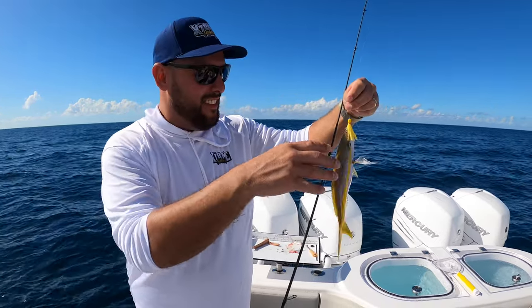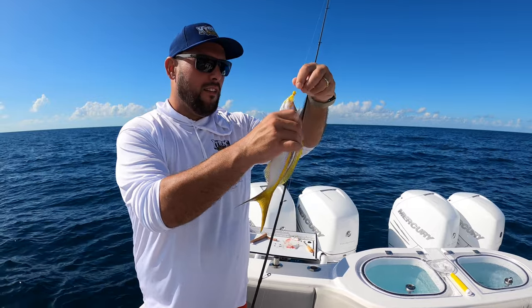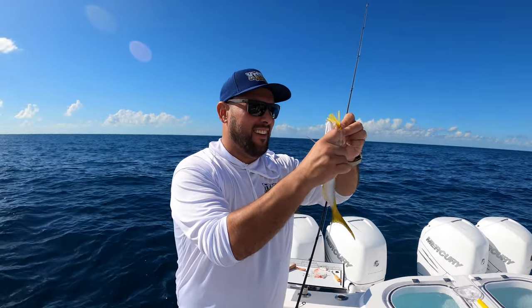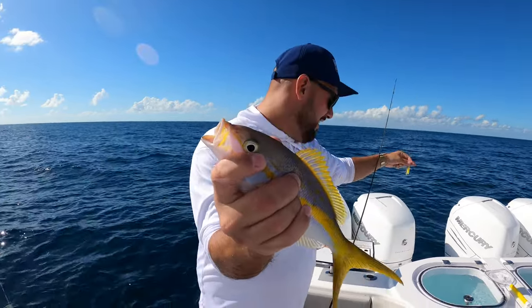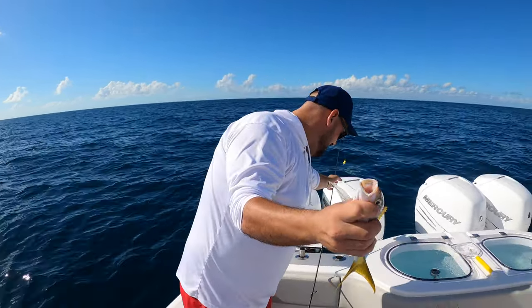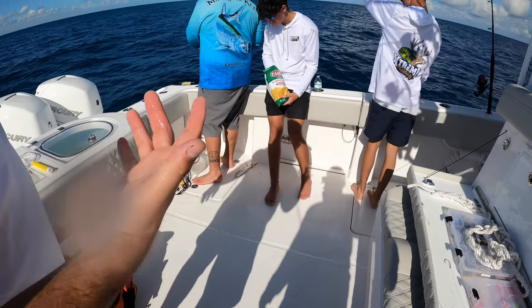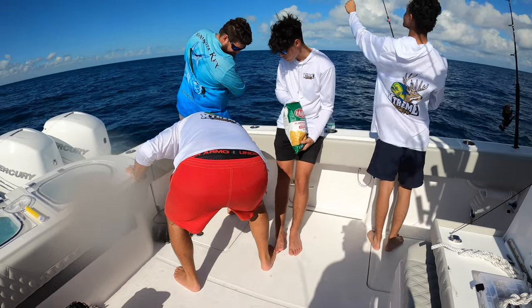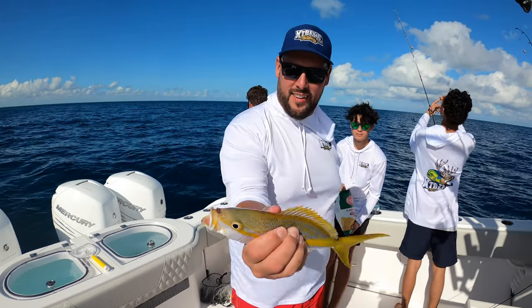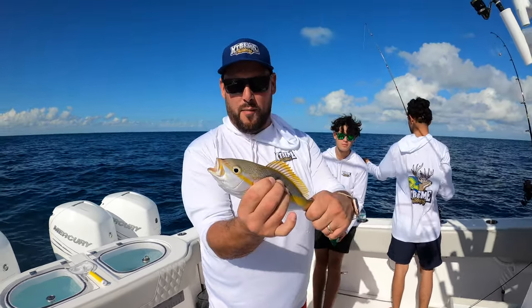Oh, he got me. Last yellowtail, guys. Beautiful. Woo. He's feisty. Squeeze him real hard. He's really fancy. Look at this. There you go.